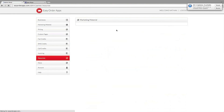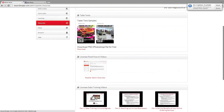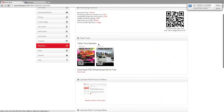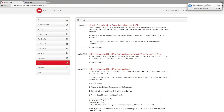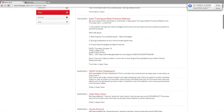We've got the resources area too for you — everything from flyers, a merchant contract, table tent samples that are editable in Photoshop. And of course we've got videos, sales training videos, things like that to get you started. And of course, news — whenever we're updating stuff, we'll let you know how to embed menus directly in merchant sites. We've got periodic training that goes on as well — sales training, best practices, webinars, things like that.